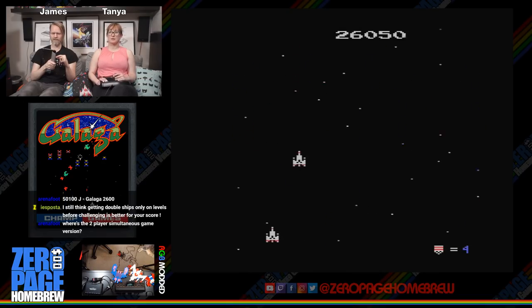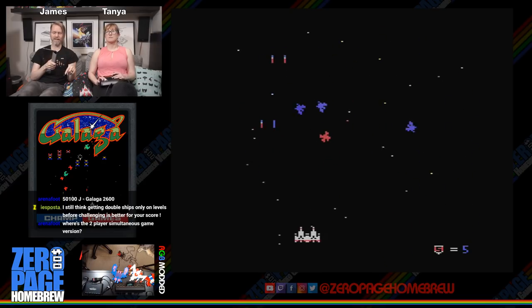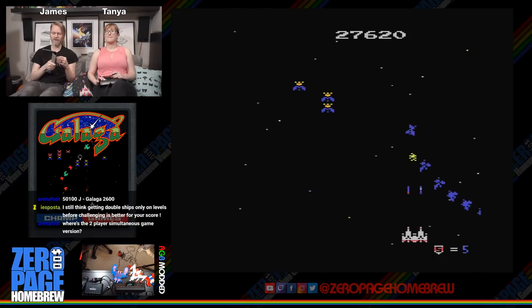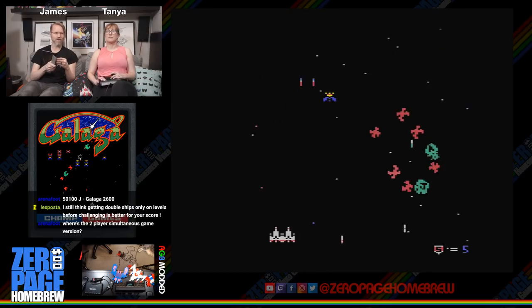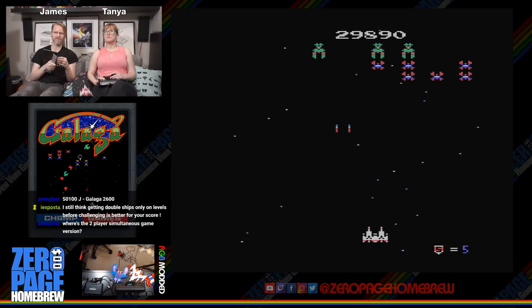If the player destroys the captor while still in formation, the captured fighter will not be rescued, will instead fly away after a diving run to appear in the next stage as a satellite for another boss Galaga where it can be again rescued. A very small section in the middle of the dual fighter is immune to enemy fire. Ooh, I don't think it is in this version, because they're very squished together in this one.